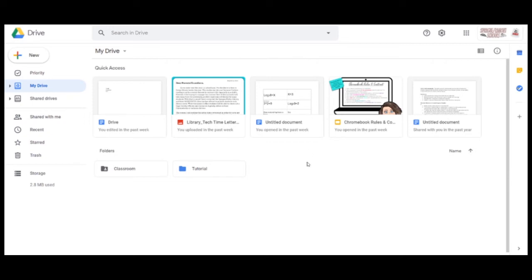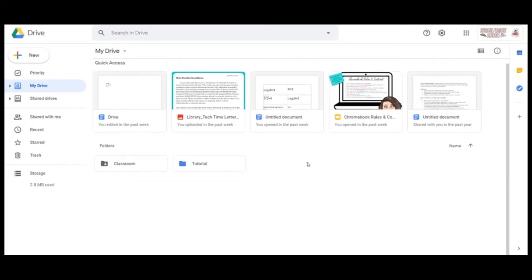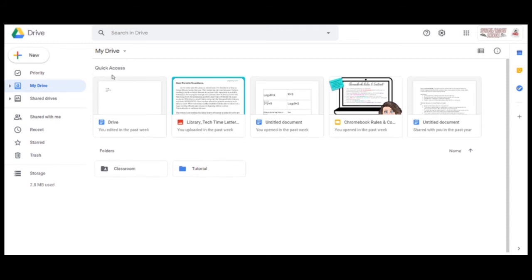The next thing is kind of the basic overview of what the My Drive tab looks like. So up at the top, we have our quick access, and it will show the 5 most recent edited, opened, uploaded files for our drive. So if you are like, oh, I just opened my timesheet 20 minutes ago, I closed it, I did something else on the internet, I need to come back, you would be able to just click it and open it from your quick access.